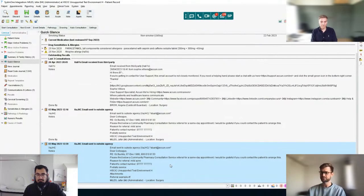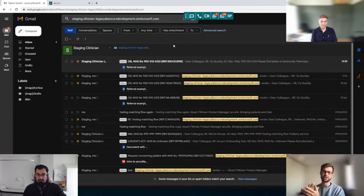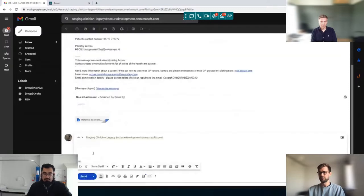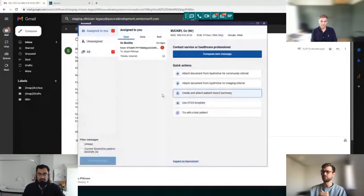We'll now take you to look at what it looks like for the recipient. This is my email client — this is Gmail because we're on our test environment, but it works the exact same way with NHS.net. If I click the top email, you can see this is the referral just sent as part of CPCS. The crucial thing is that it is, quote unquote, just an email to the recipient — they don't need to be on any special system to receive these. I'll click reply so you can see what it looks like when it comes back in.